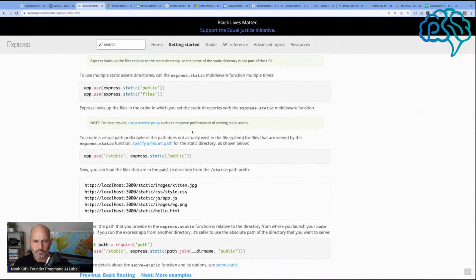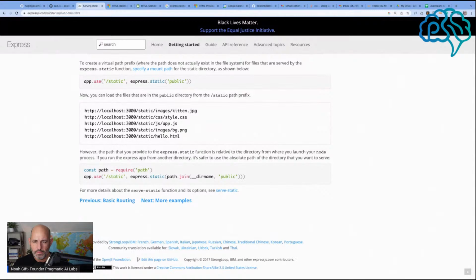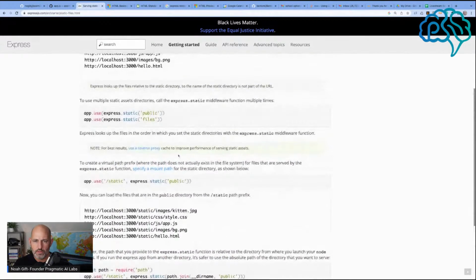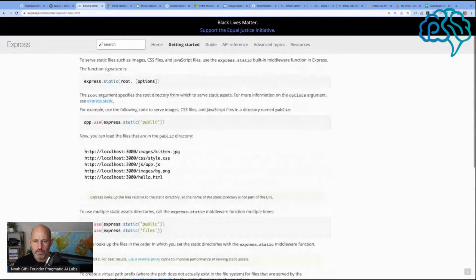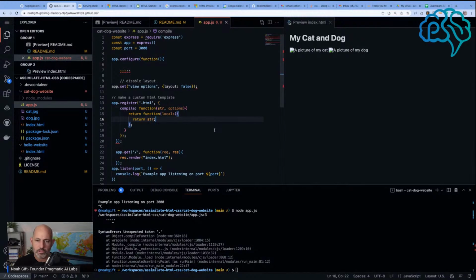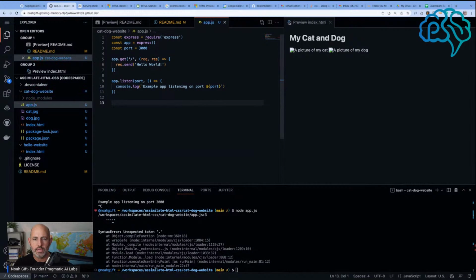It says, if you want it from another directory to serve code to, let's just go back to what I had before. So if I go back, put that in there, app use express static right here.